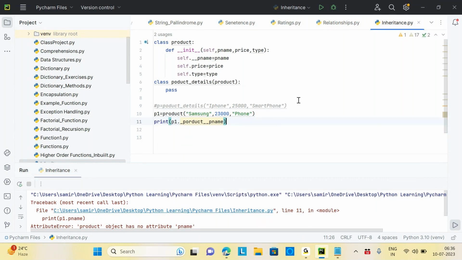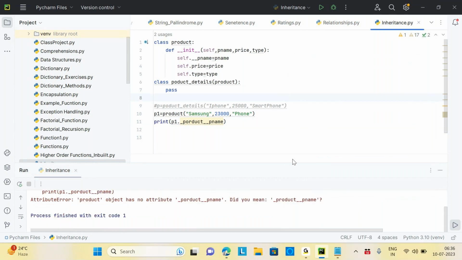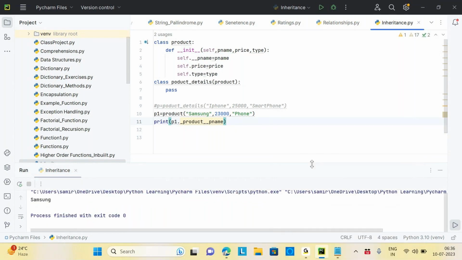That is not an ideal scenario. We should not do it. Let's try this out. But here the problem is it is private, so we will not be able to see it. Maybe I made a mistake. Yeah, now it's working. But it is not advisable. You should not do this. When you make something private, you should not access it through any object. Okay, you understand that point.